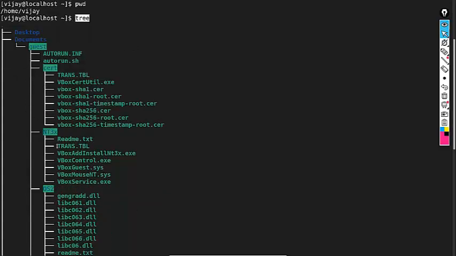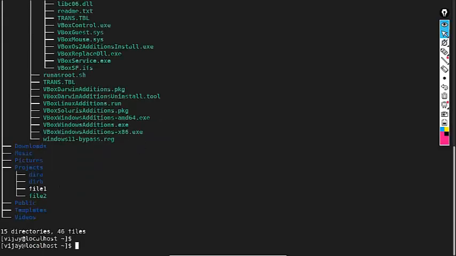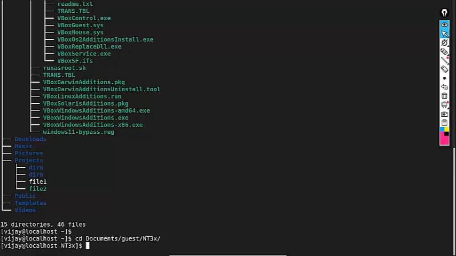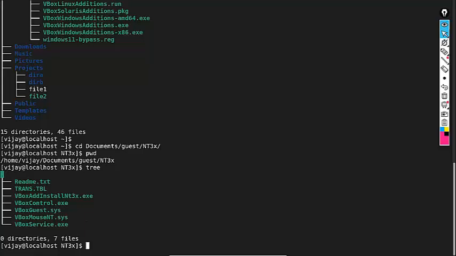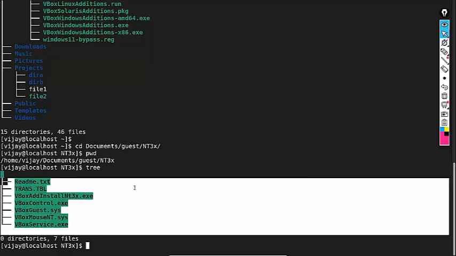If you want to go into NT3X, you will use cd documents, guest and NT3X. So you will reach that directory, and pwd displays the present active directory. When I run tree here, it displays the existing files.